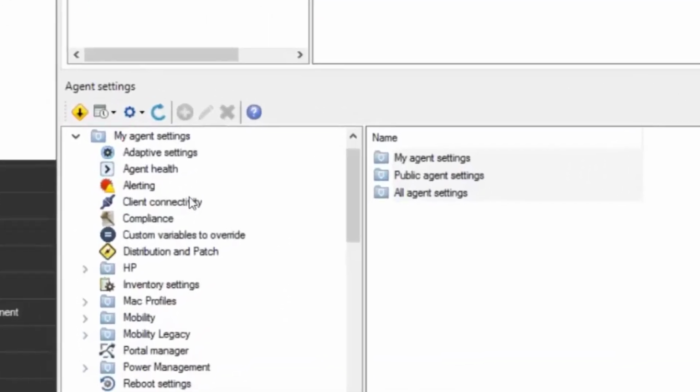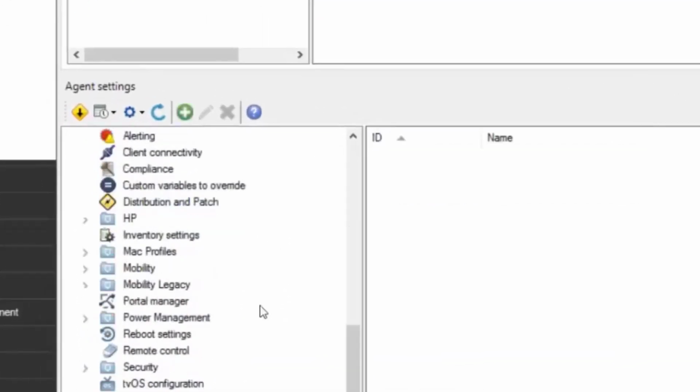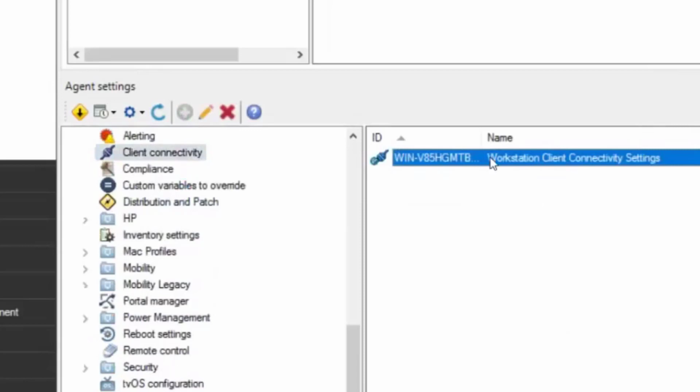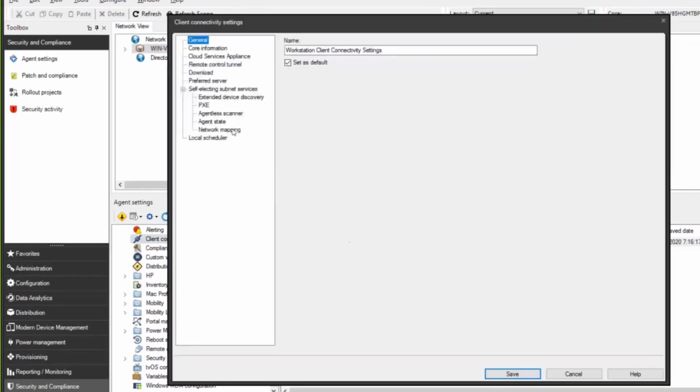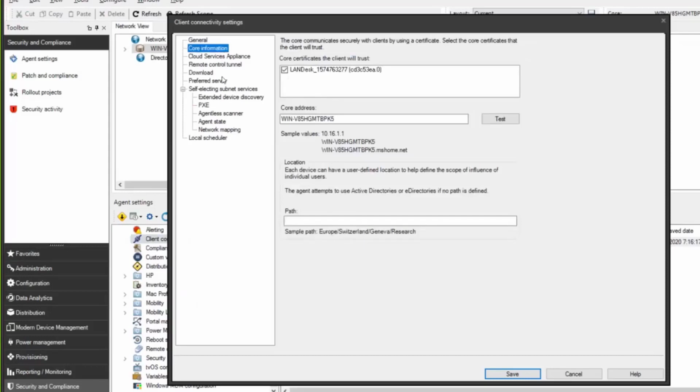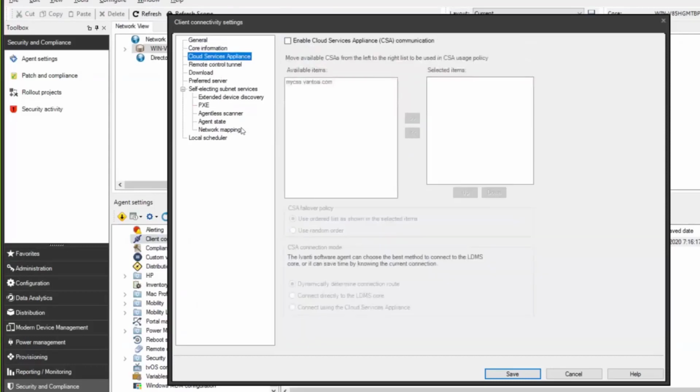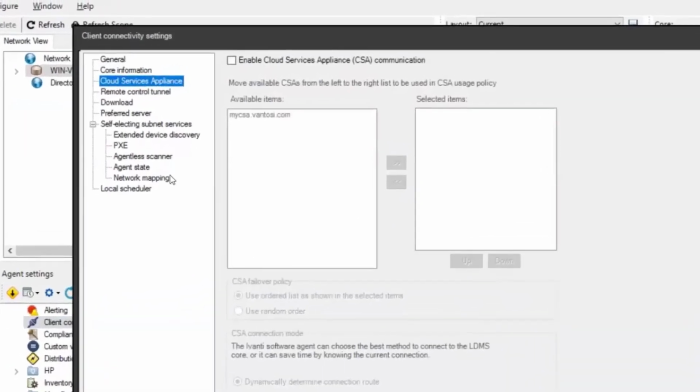This is actually handled through an agent setting called client connectivity settings. Now remember, these settings may already be applied to your workstation. The client connectivity setting specifically is what tells the devices that there's a CSA available for them to use. Now, if you've already deployed your agents, they're going to have these connectivity settings, but they're not going to have information on the CSA.